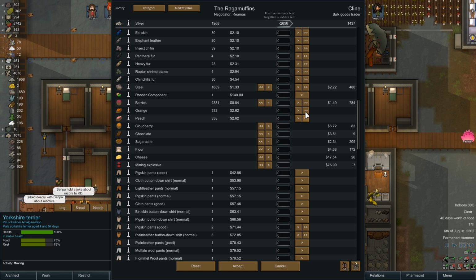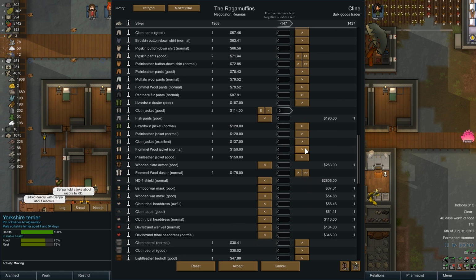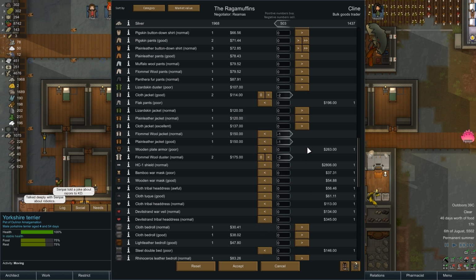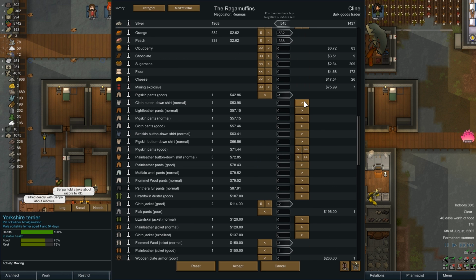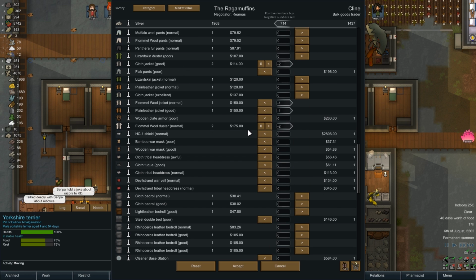Let's sell them some oranges. Sell them some peaches, because we can always harvest more. Sell them some clothing, because we can always harvest more. Can always harvest more pants. Don't worry about it. Yeah, make sure we get rid of the poor and normal clothing as well. What else you got? H1's shield?